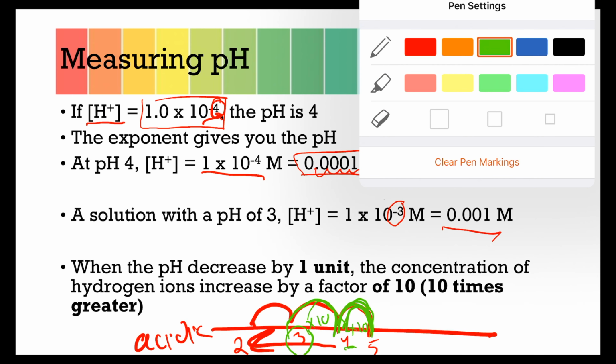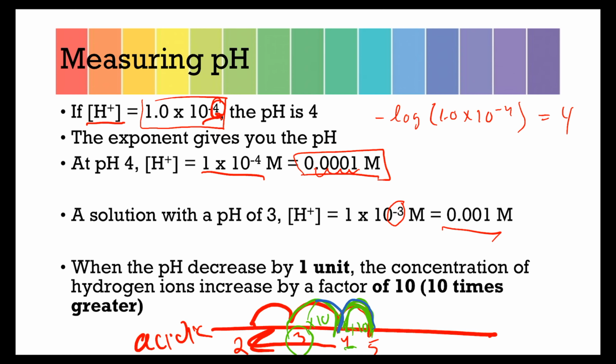If we do it again, in a different color, from 5 to 2, you've now jumped 3 pH numbers, and that is 10 times 10 times 10, which is 1,000. 2 is 1,000 times more acidic than a pH of 5. So just because our pH scale, we'll get to, is from 0 to 14, because scientists didn't feel like dealing with a number line from, I don't know, negative a million to a million. So they use the logarithmic scale, to make the numbers a little bit easier.